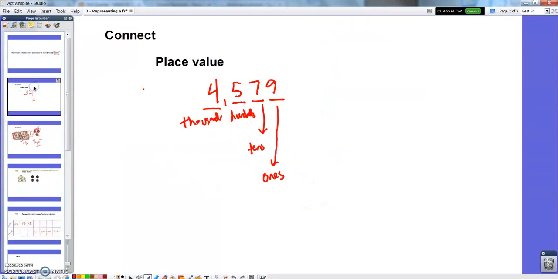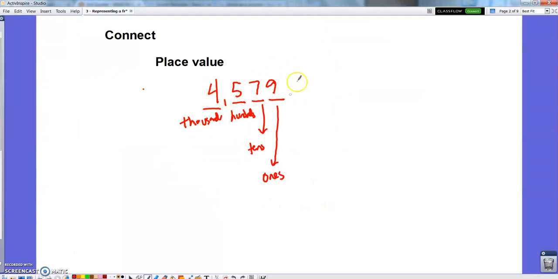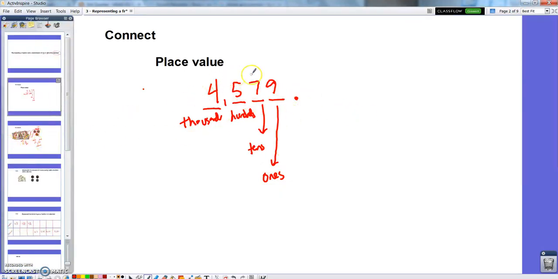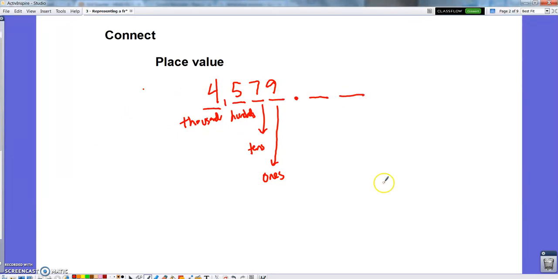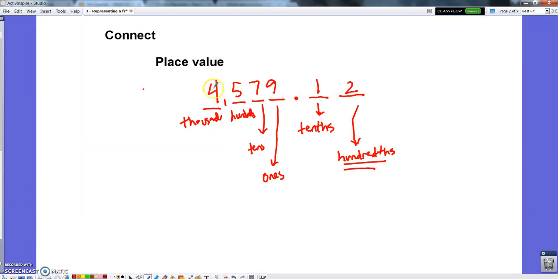The reason I came back and talked about place value is there are actually places after the ones. We put a decimal in, and like we saw, if this was money, I can have two more places for the cents after this, $4,579 and some cents. So these places are called the tenths place and the hundredths place. If I put my 12 cents in there, since I go out to the hundredths place, I would say 4,579 and 12 1/100ths. It's the exact same thing as 12 1/100ths. So we're going to deal a lot with that today.